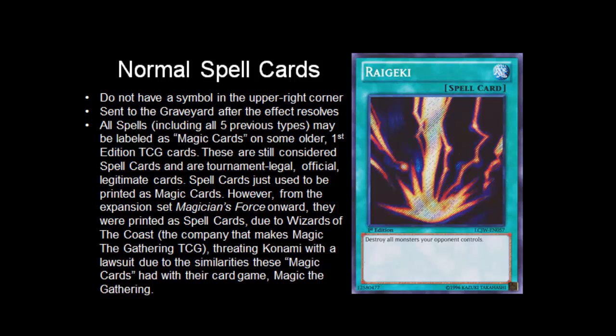So that's a neat little tidbit about why magic cards then became spell cards. You'll notice on some older cards they'll mention magic cards, but just know when they mention magic cards, they're referring to spell cards. It was just from a different era when they were calling these kinds of cards magic cards, and since they had this lawsuit threatened on them, they've since changed it to spell cards. But if you see the word magic card written on a Yu-Gi-Oh card, it's referring to a spell card.